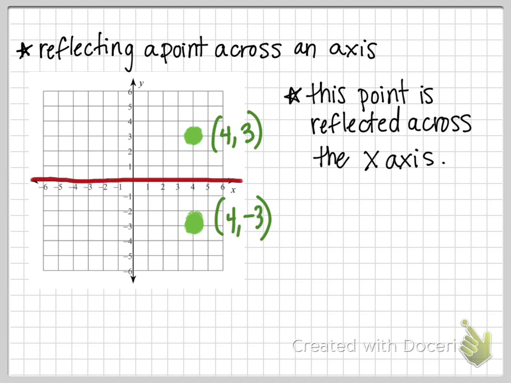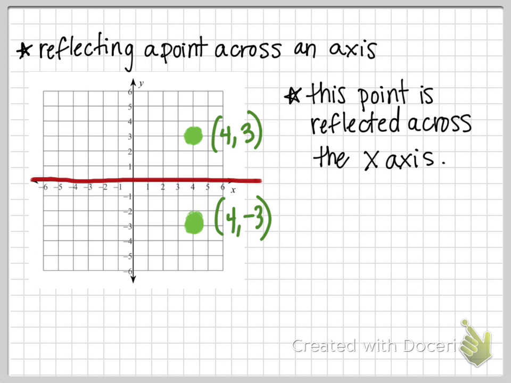Like a mirror, if we folded our coordinate plane along the x-axis, this point would be reflected. So think about that point (4, 3). If it was like a blob of paint, we folded it in half and unfolded it. That is the reflection of that point, as if it was getting folded across or mirrored on the other side of the x-axis. What do you notice about the coordinates of the point when we reflect across the x-axis?